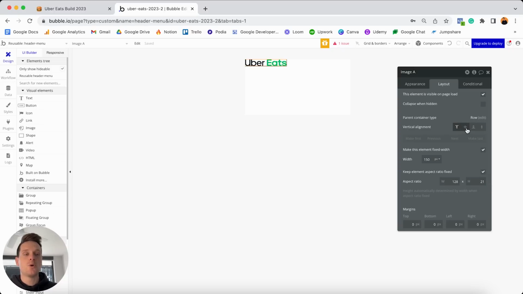Then from here, I'm also going to vertically align this image in the center of my group. And I'll just add in 10 pixels of margin around every single border for this image. So that way, when I collapse the group in a moment around it, it's not going to touch the borders of the group itself. Now, on the other side of my group here, I'd like to display, as I mentioned, a little shopping cart icon. And next to that, I'm going to display a count of how many items are within a user's cart.